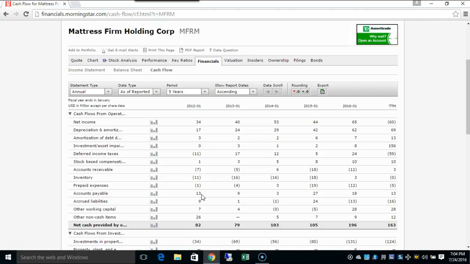Accrued liabilities, again, when they go up, the offset is assumed to be on the expense side. If expenses go up on our P&L, they reduce our net income. But we didn't pay for them. Therefore, our net income is understated on an accrual basis. So we have to add them back to net income. So I believe I misstated. When accrued liabilities go up, expenses go up, and then on an accrual basis, they understate our net income, and therefore we have to add it back for cash flow purposes. Other working capital is probably assumed to be other accrued liabilities, which is the same theory that I just mentioned.